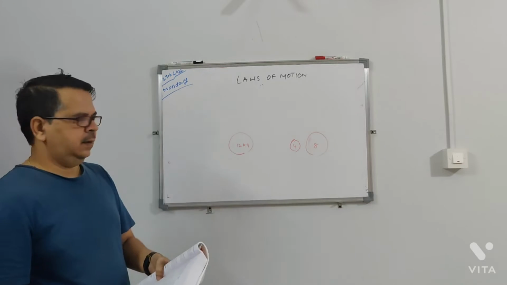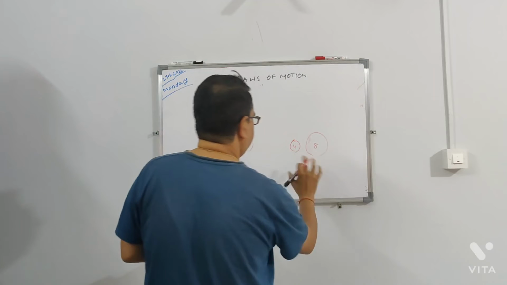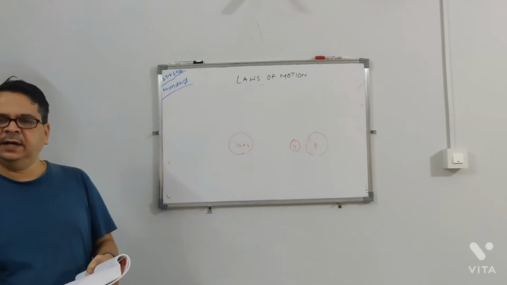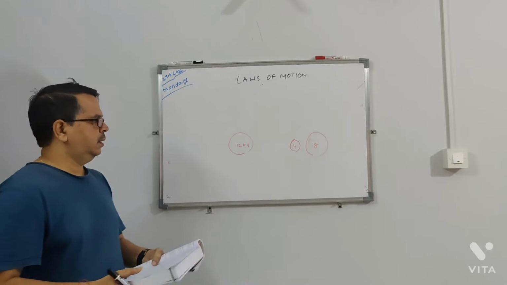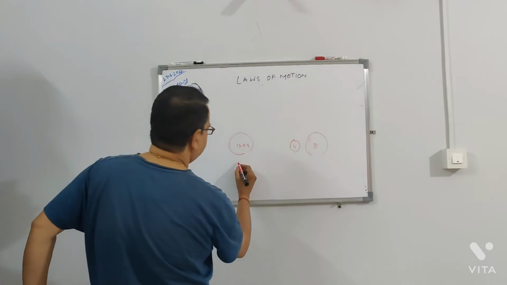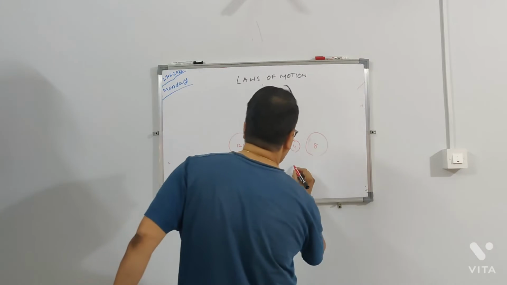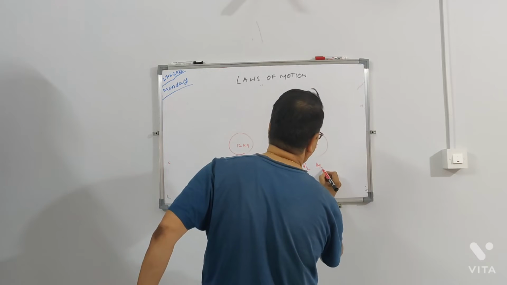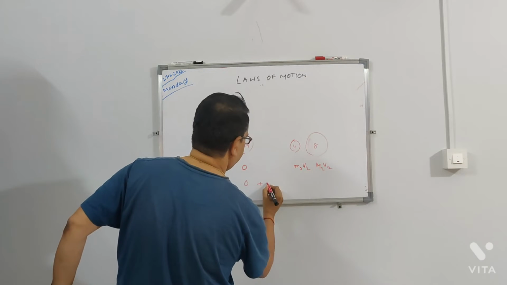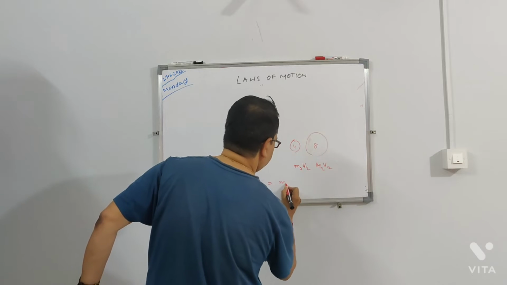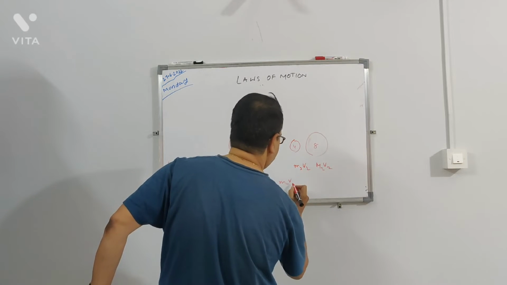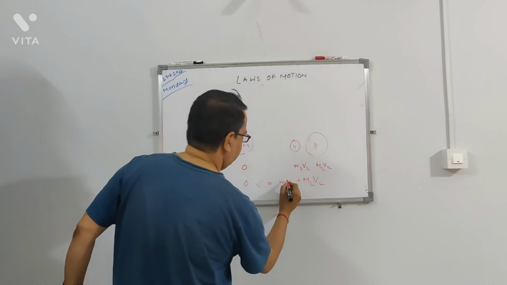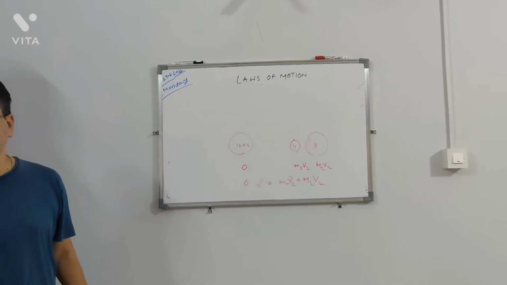You can find V and then continue. So here you can find it. There is a question on momentum and kinetic energy relation. P equals MV, then find V and put it in conservation. Before explosion the momentum is equal to 0. After explosion it will become small m1 v1 plus capital M2 V2. So 0 is equal to small m1 v1 plus capital M2 V2. Then you have to find the velocity. So this is one question.